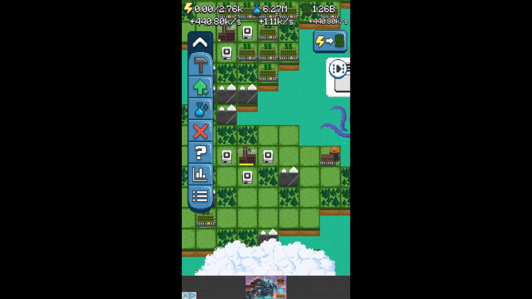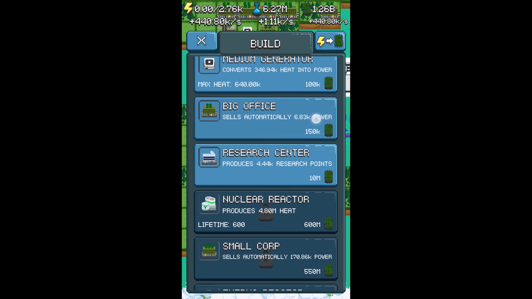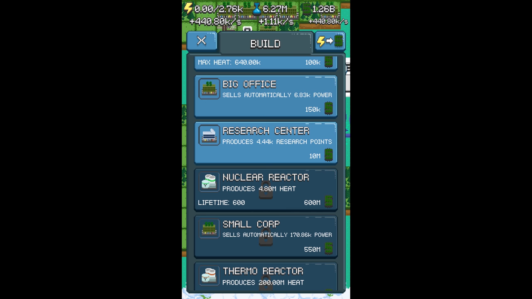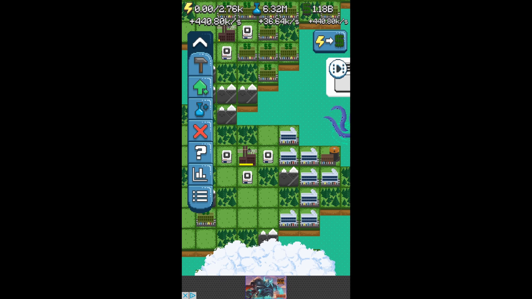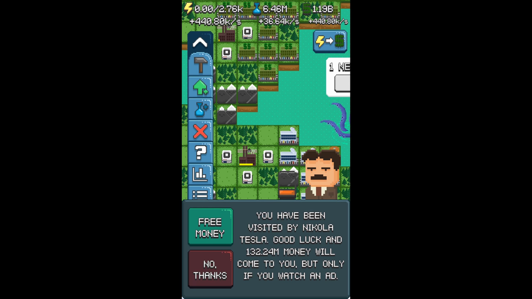There is a nice thing you can do. You can hold down long press and then basically either paint on or paint off buildings. I'm doing them one at a time here, but it makes it really handy to delete many buildings at once.